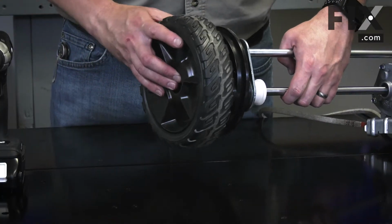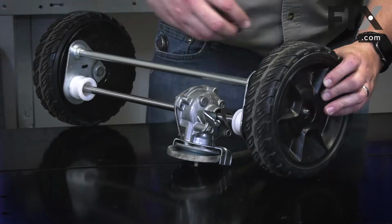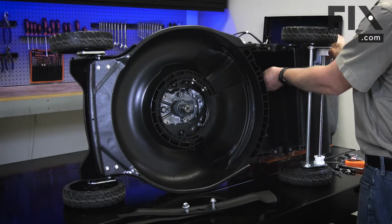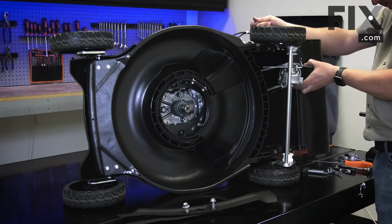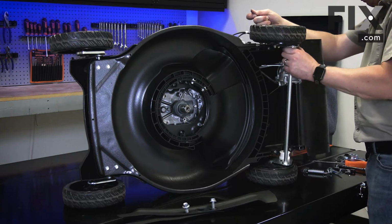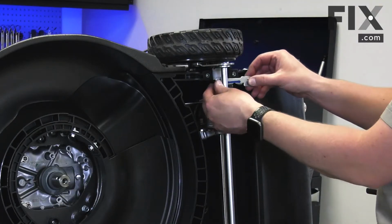Now reinstall the wheels. Now install the transmission and axle assembly back into the lawnmower. I'll secure it with the bolts and brackets.